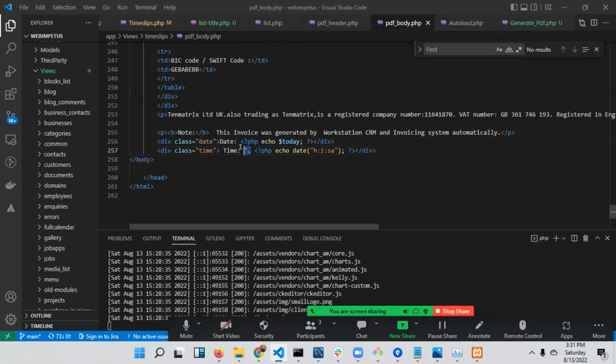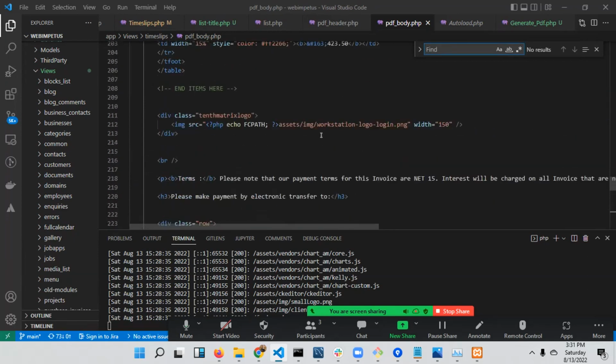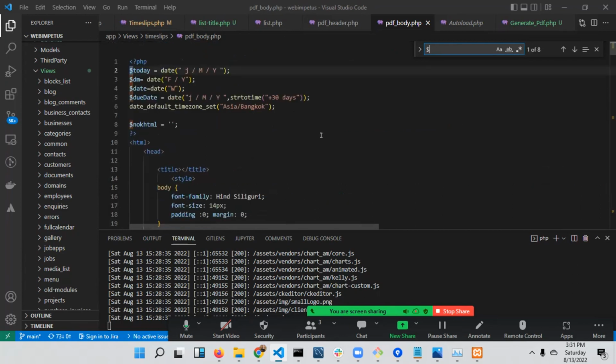Plain dot HTML, remove that. Okay. I need to find the dollar sign where it is. Then I need to adjust.